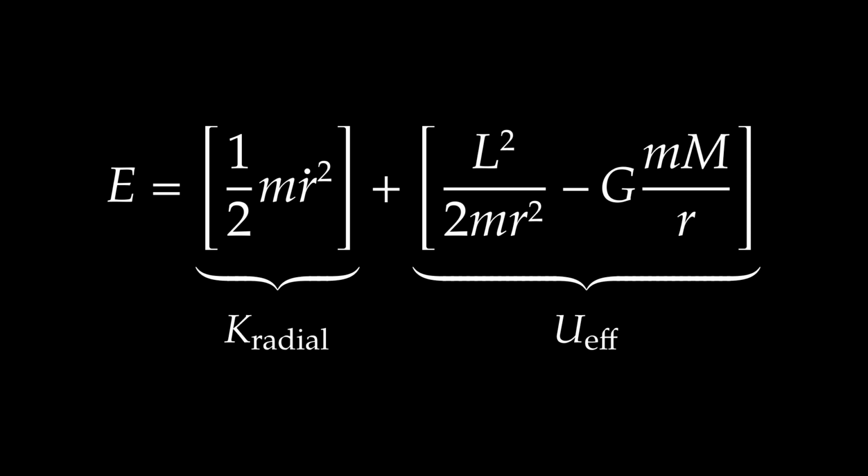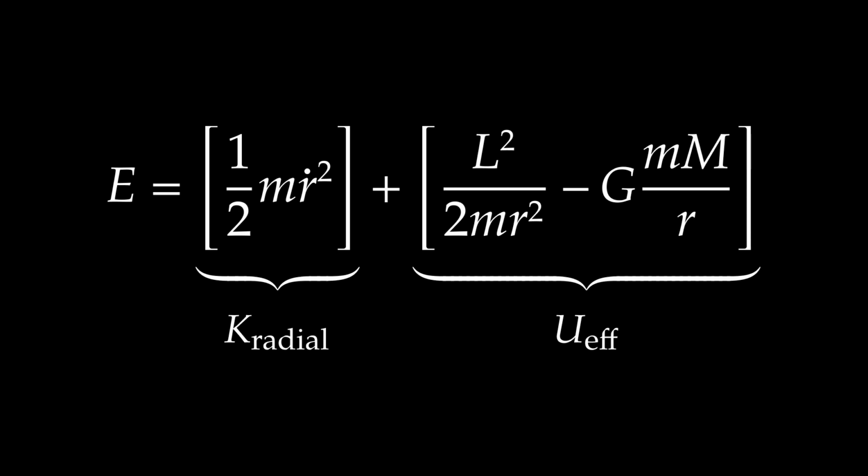Remember, it's a characteristic of potential energies that they can depend on position only. It's one of the criteria for potential energies. And this is all constants of the motion with the exception of r. So I'm going to give this a name. I'm going to call this U effective. It is the effective potential energy.